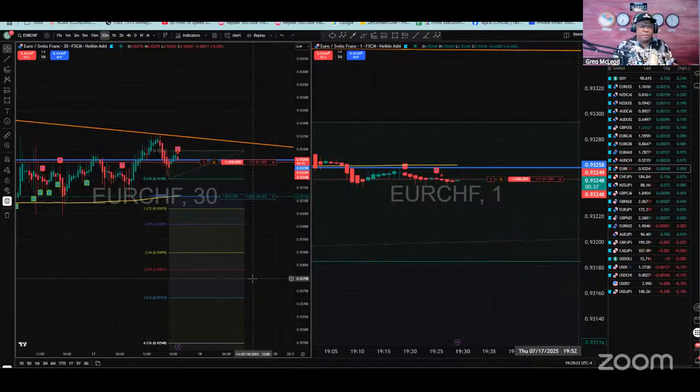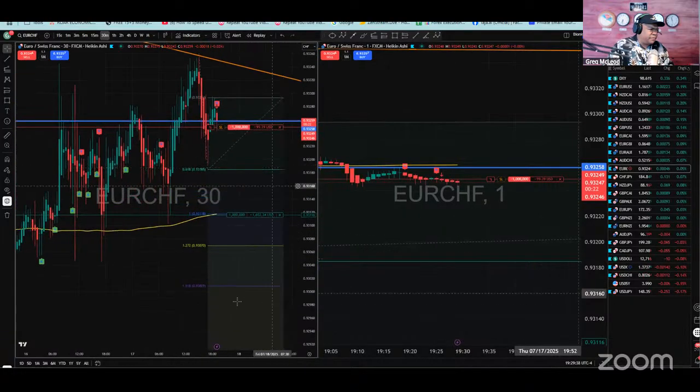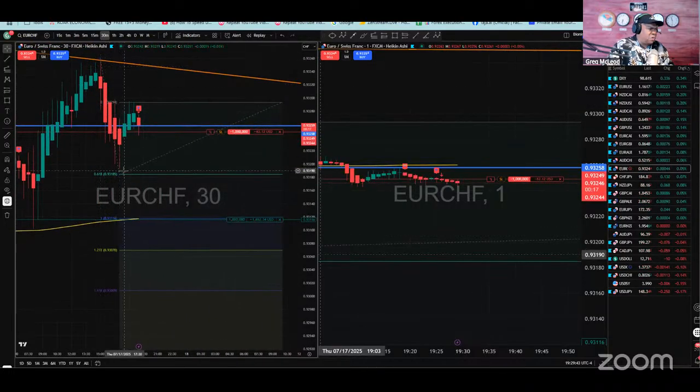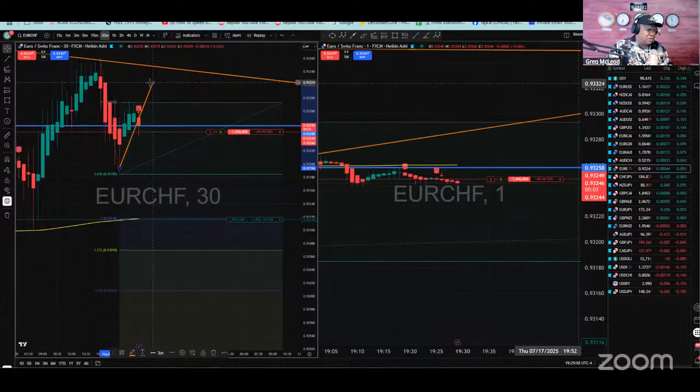I haven't traded Euro Swiss in a really long time. So let's see. We've got our rally, our wave A or one, B or two. We're getting right in the area of this bearish candle in the arrow. We have a trend line break, color change, and it looks like a pretty good pick so far.